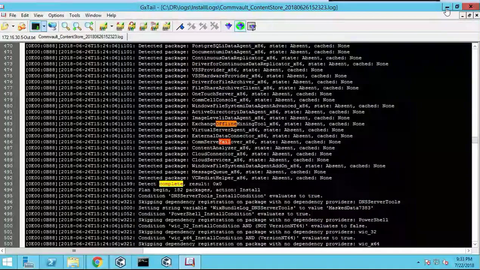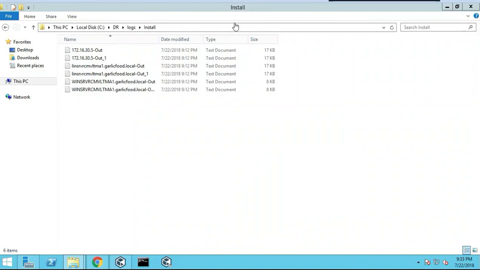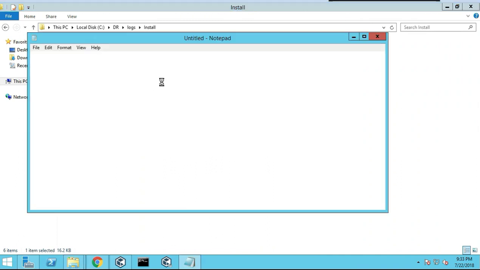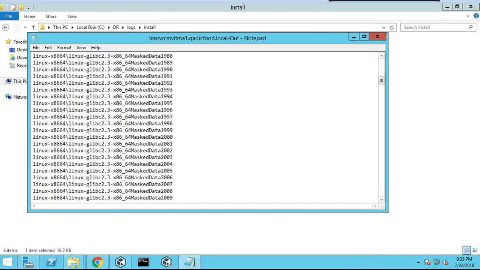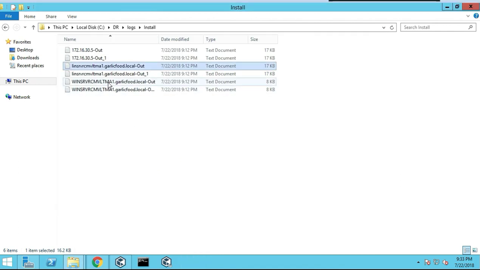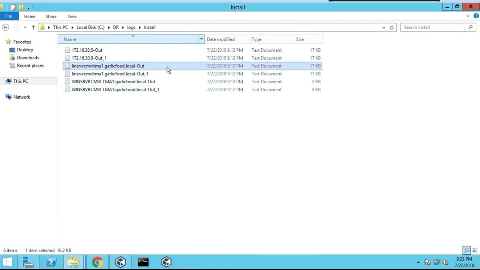So let's close that out. One thing I'm curious about now is the scrubbing of the logs. I'm curious to see how it did. You notice it didn't scrub my domain out, which I thought it would. So I guess there's something else I needed to do for that, because I wanted to scrub out their garlic food .local domain. And I wanted to scrub this IP address as well. So, at any rate, okay.